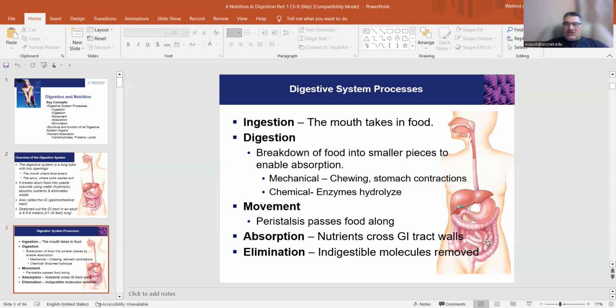There is another movement though that goes back and forth, and not in one direction. It goes back and forth, back and forth. And this is the other movement called segmentation, which is going to help us do more exposure of the tiny particles of nutrients in order to be digested, chemically digested more. After you finish what you need to do, which is chemical and mechanical digestion, now you're done.